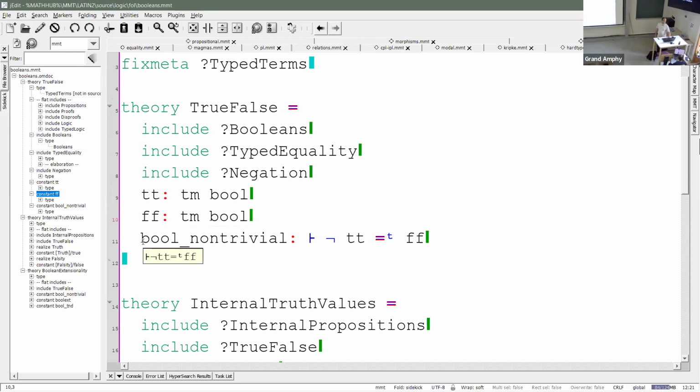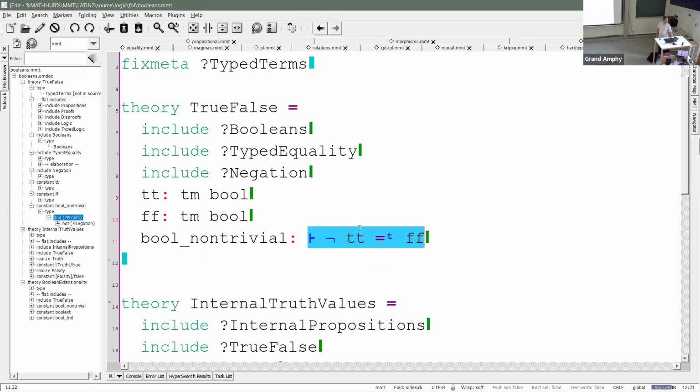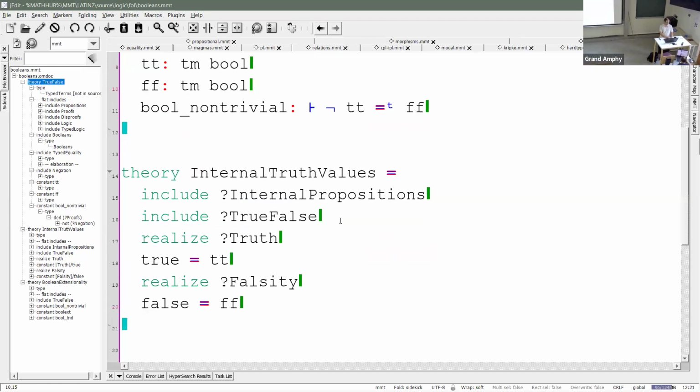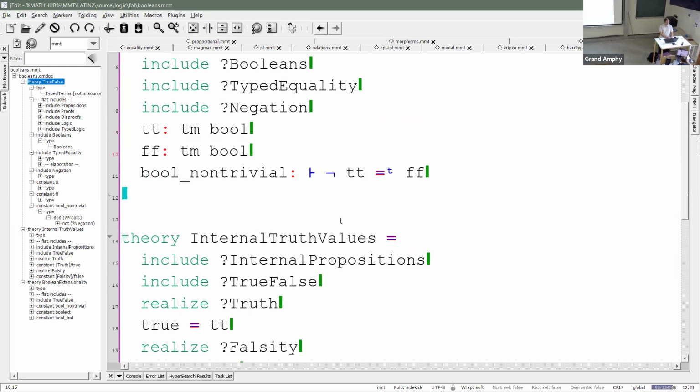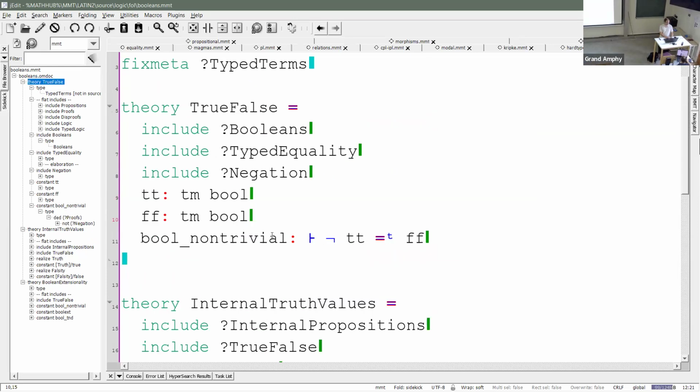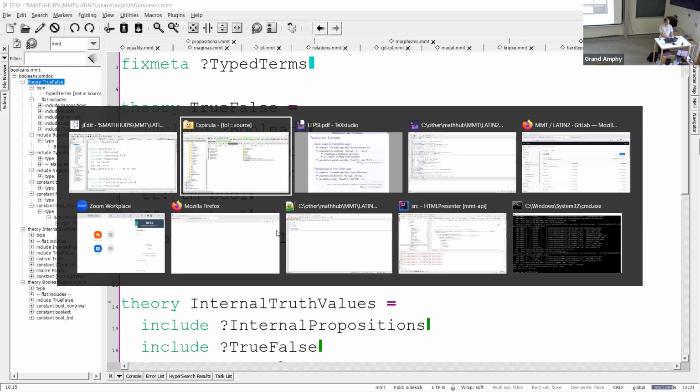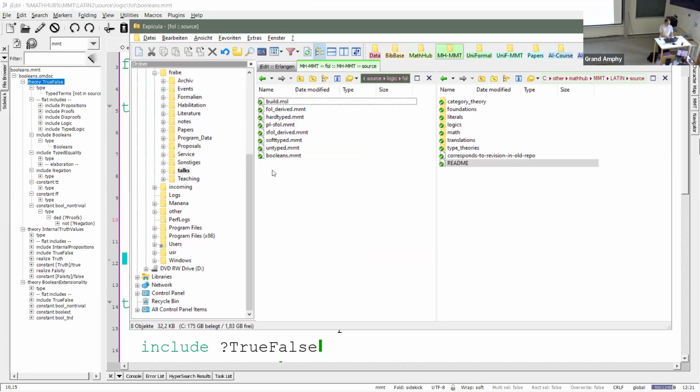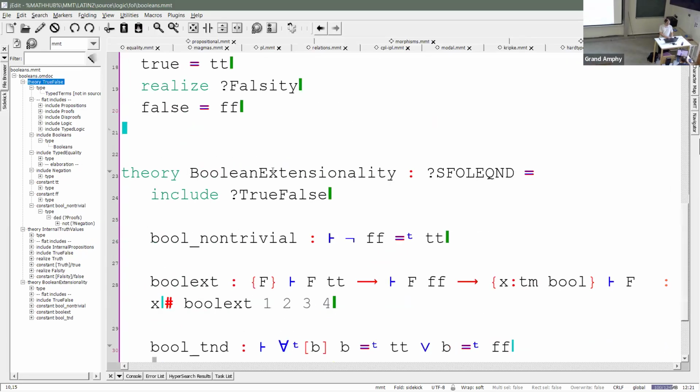A couple of axioms are needed to get the Booleans right. At the very least, we need the inequality of true and false. And then we also want some extensionality axiom. We can skip that, but it's all here in the file. And then we can define something like if then else.